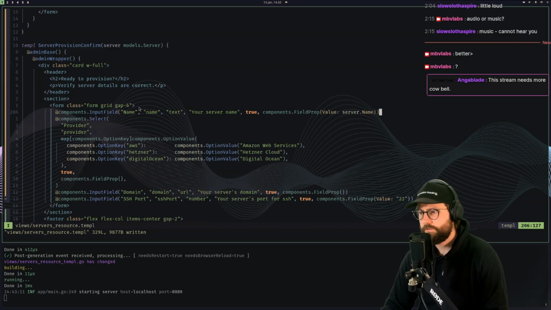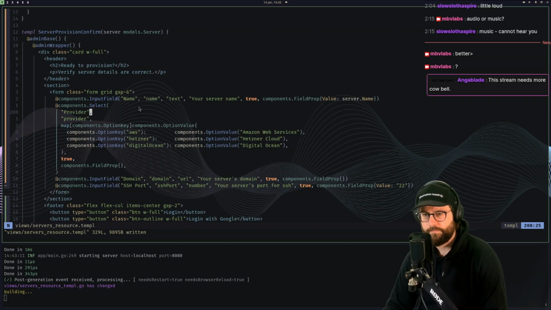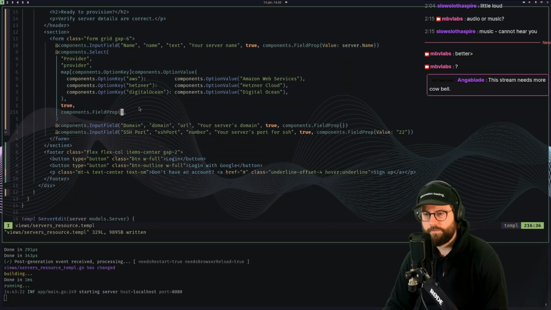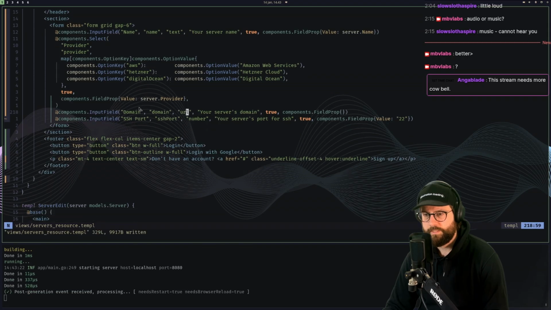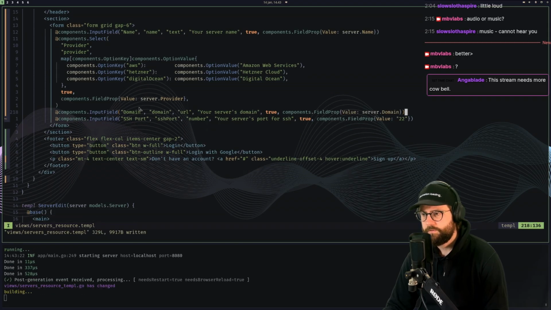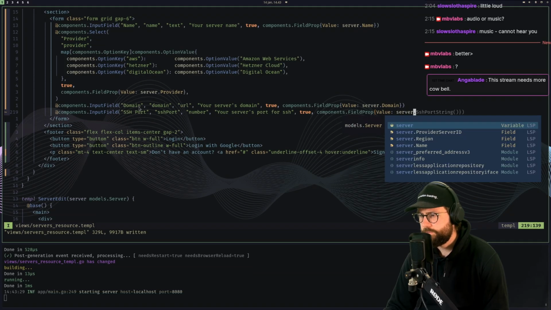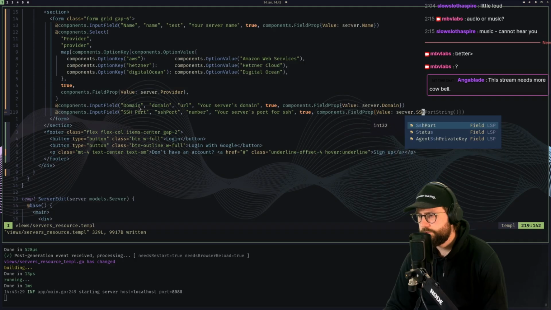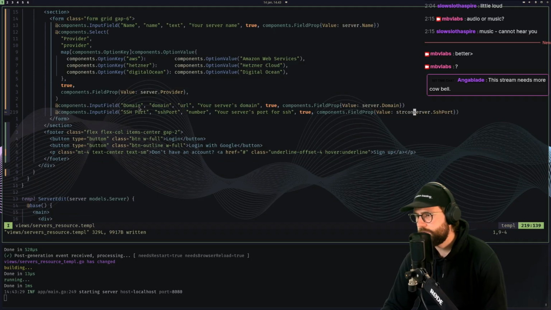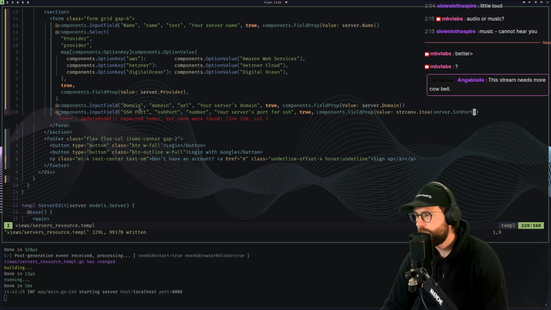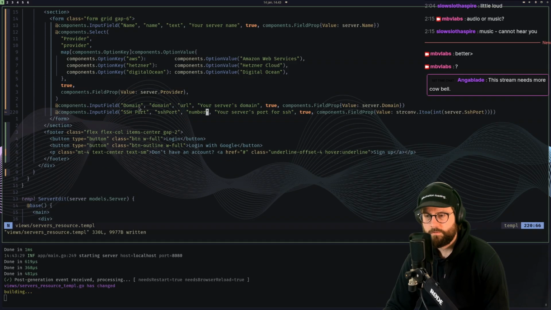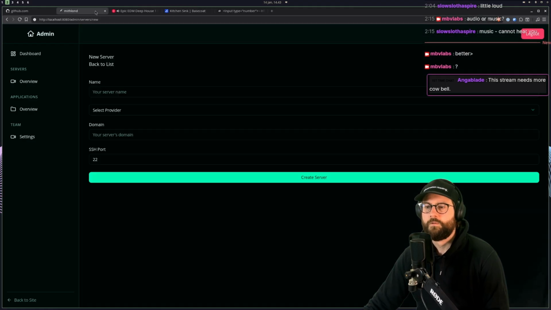Value is gonna be server name. Value provider and server SSH port and string conf. And then ints. Write the detail, create the server.